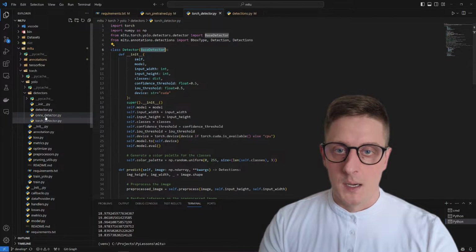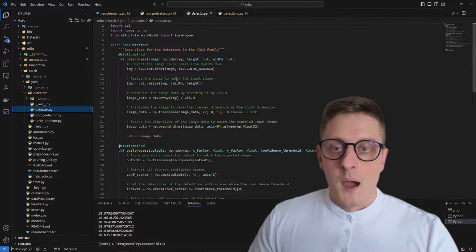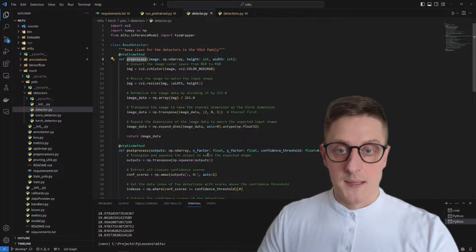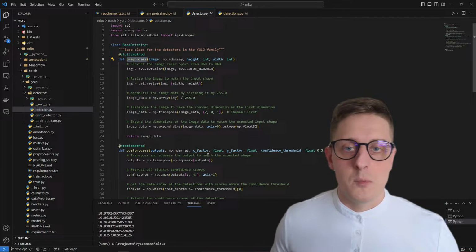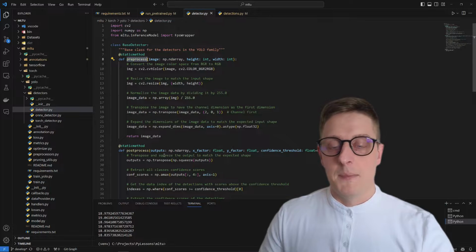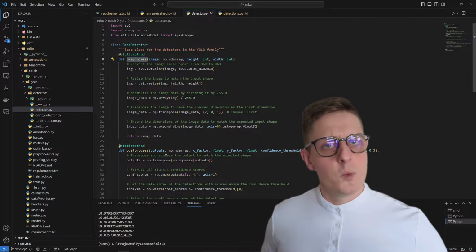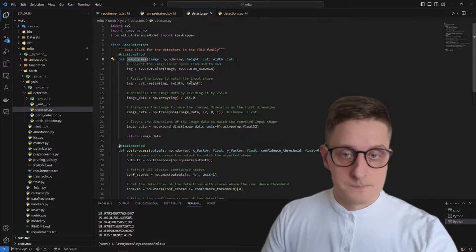If I go to my base detector, it has two functions, pre-process and post-process. It's very specific to the Ultralytics YOLO family, and it is implemented with Torch. But basically, it should work for all the Ultralytics YOLO family detectors.